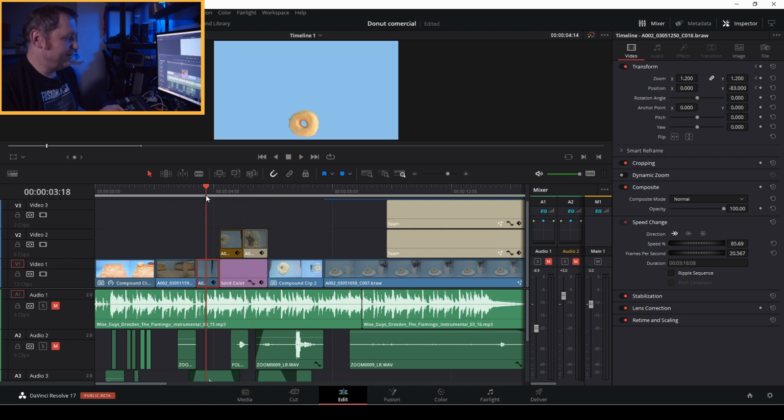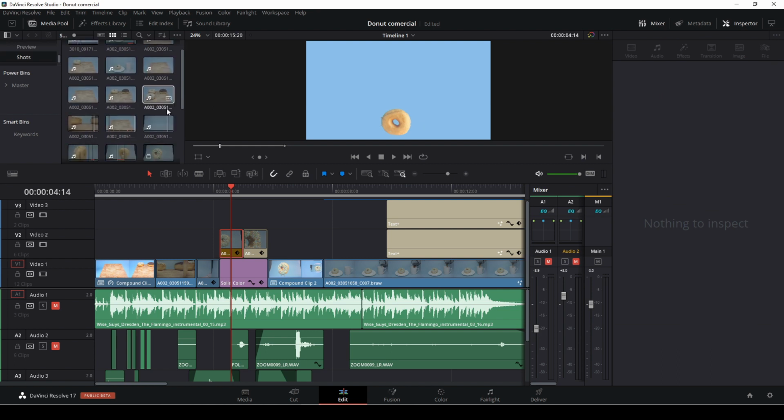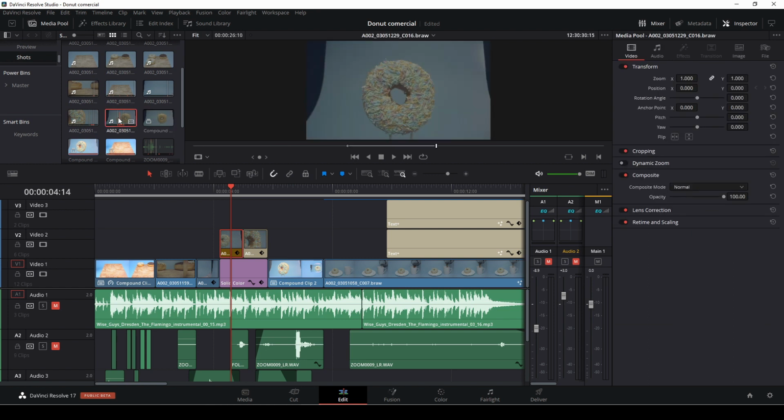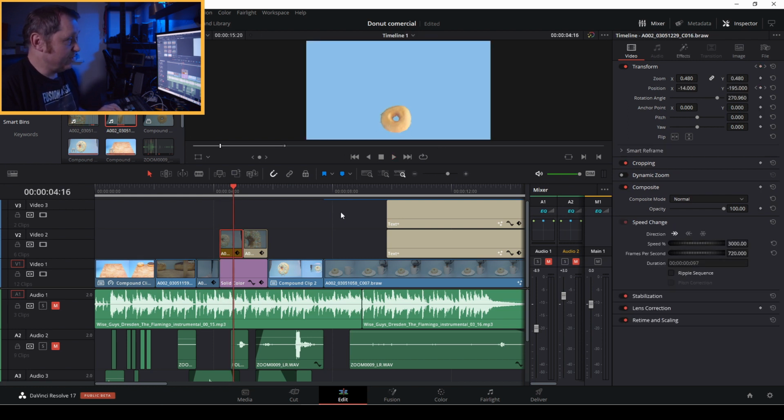The next shot is this donut flying shot here. What I actually have here, if I go into the media pool and into shots, the shot I had of a donut was actually this shot right here. As you see, it's just a donut turning around, and actually it's not even in the right position. So what I did was I took the donut and I flipped the image. If we go over to the inspector here, we can see that I did change the position. I made it a lot smaller, and then I also did some rotation angle to flip or to move the position of the donuts. I did that as well, and more or less that is all there is.